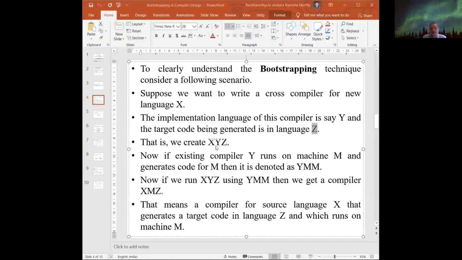Now the thing is, whatever intermediate thing is generated from the X is definitely to be understood by the Y only, the programming language. Whatever we are implementing is first going to be recognized using the implementation language Y. So that existing compiler is going to be handled using the Y. The Y is going to be handled on the machine M, and finally generating the machine code for M. In the intermediate machines, the intermediate machine codes also may be different.